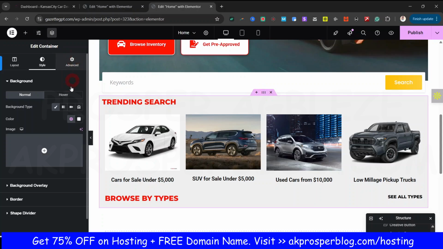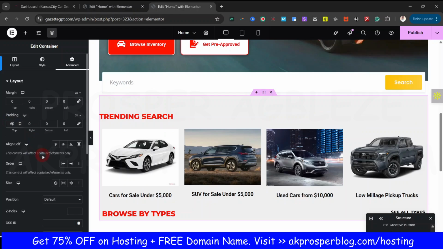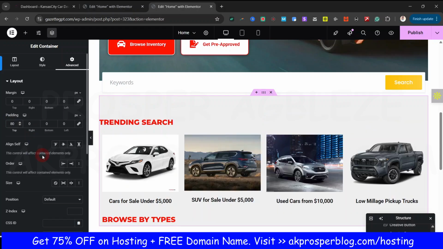I click on advanced. All right, so I'll first of all unlink it. So at the top now, I want to add the padding of, let's say 60, or I think let's say 80. Okay, so the meaning of padding is to create a space within this particular container from the edge to the next closest element. Now, that of margin is to create a space outside this particular one. Okay, a space between this particular container and the next container. All right, so that's the meaning.